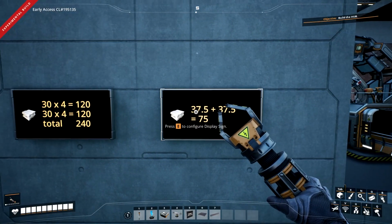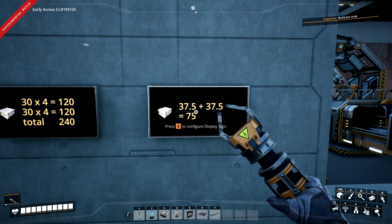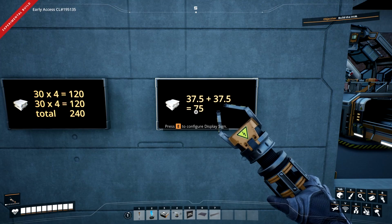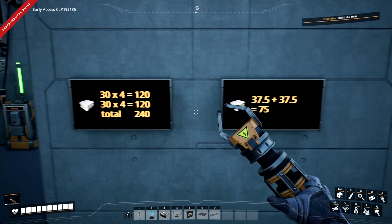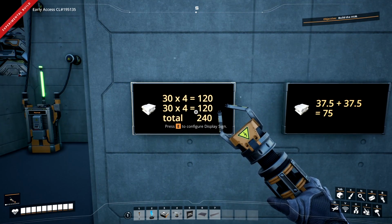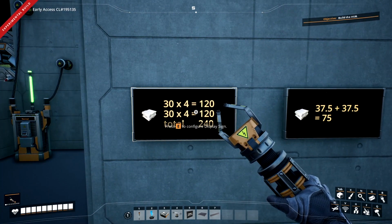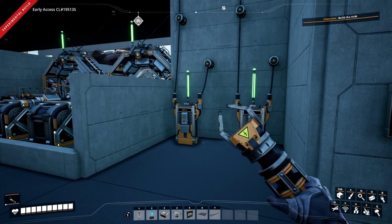So right here, I am going to have 2 machines running making heat sinks. They need 37.5 sheets. So for 2 of them, I need 75. Just one of these machines only needs 75. But one of these clusters, one of these machines, is making 120. So I'm going to be having more than enough machines making the resources. So I don't even really need the overdrive for it.